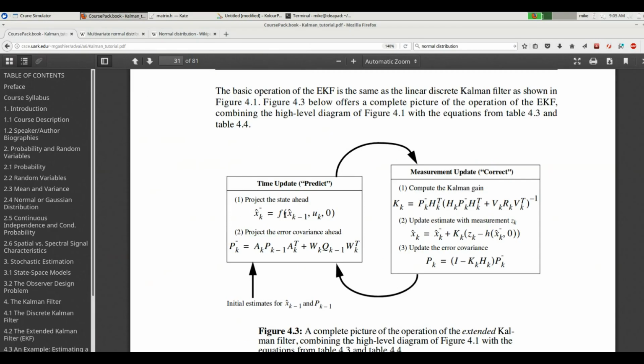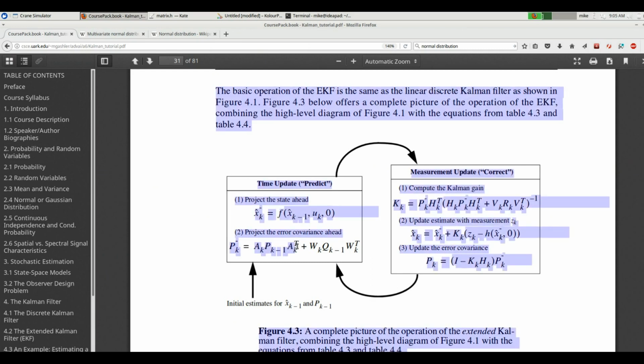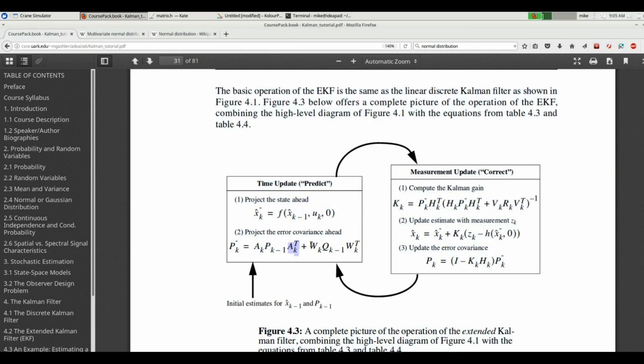Let's see what else you're going to need. Oh, so we got a function. We'll deal with that in just a minute. There's a multiply. There's another multiply by the transpose, but I already provided that for you. There's another multiply by the transpose. Matrix multiply, matrix multiply, matrix multiply. Inverse. Ah, there's a nasty one. How do you do matrix inverse?